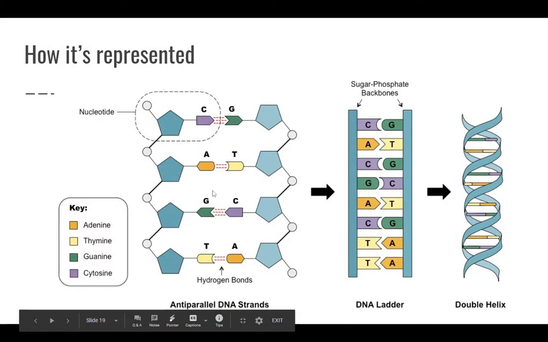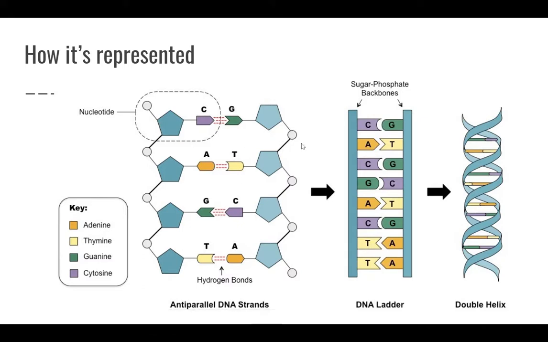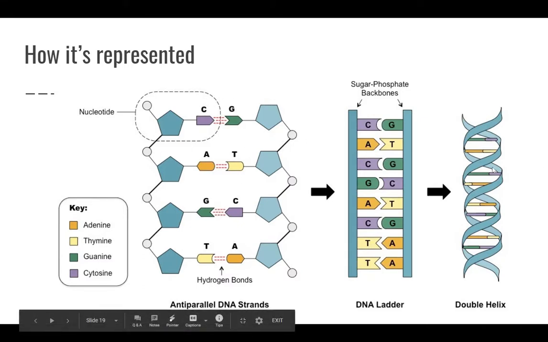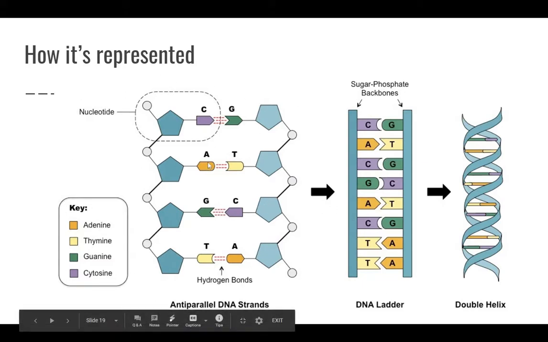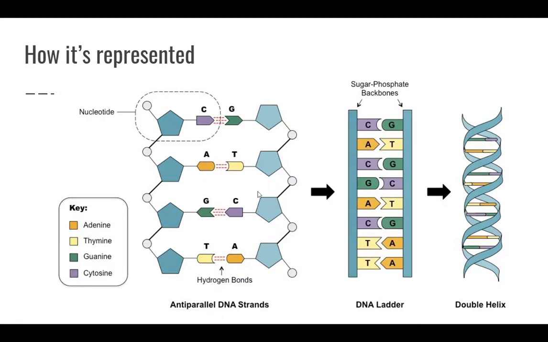So, quick ways for how you'll see this larger molecule represented. This is the most accurate representation of the actual structure of DNA, where you see the double helix with all the twists in it. Most commonly when you're looking at the structure, they'll unwind it for you, so it'll look more like a ladder, like the diagram we were just working with. You just have to realize this is an untwisted representation of a DNA molecule. They're assuming you know we've unwound it to make it easier to read.